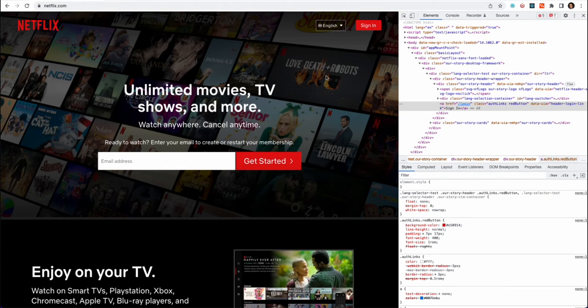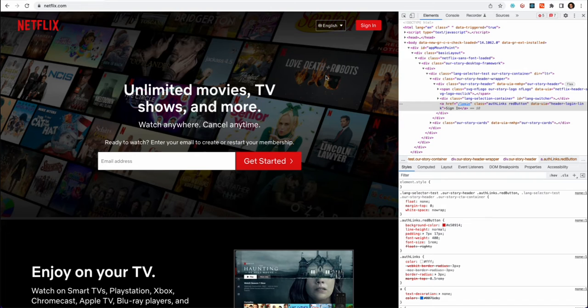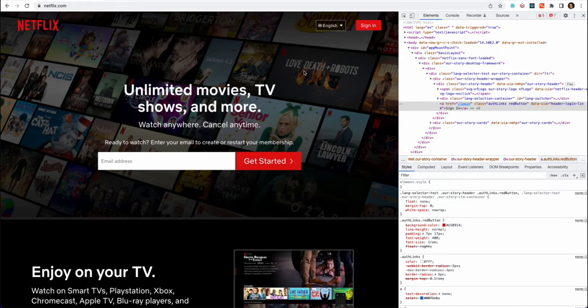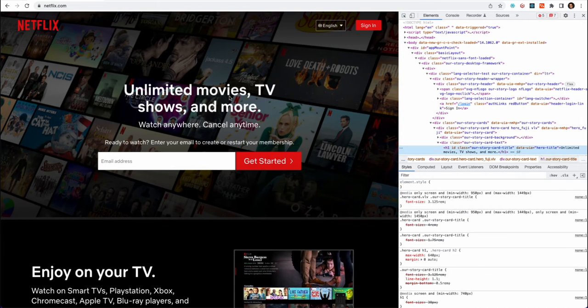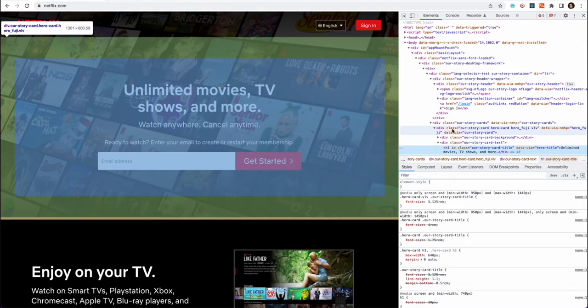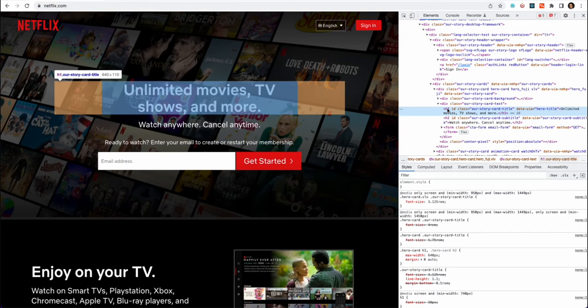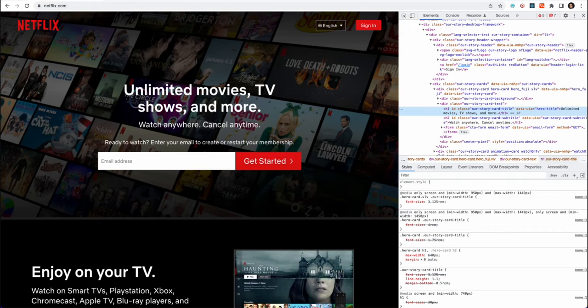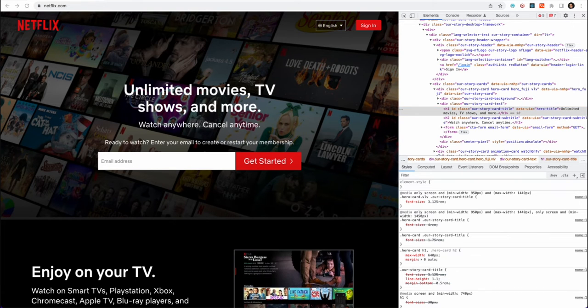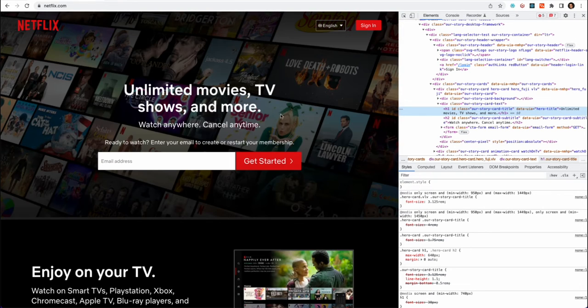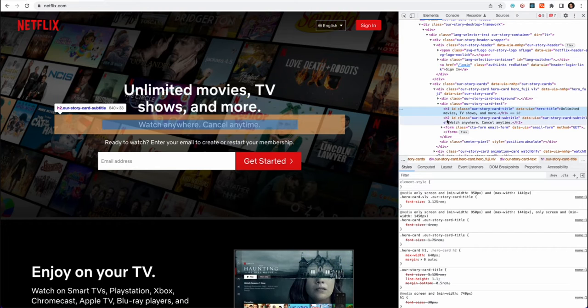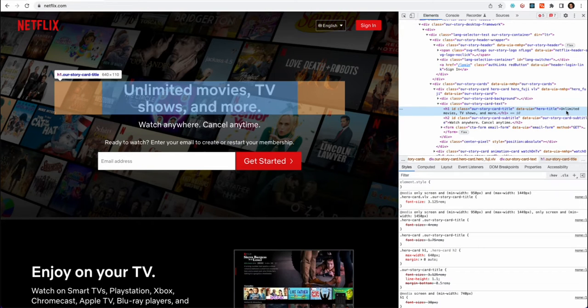Even if I open, I don't know, Mozilla Firefox or Safari, and go to Netflix, it's still going to be sign in. It's not going to be sign up, whatever I'm changing here. And you can do the same thing for other elements. Let's say here, for example, I have this. You can see H1, H2, and this might be familiar to you, especially if you've worked with Microsoft Word. You have heading 1, heading 2, and that's exactly what's happening here. Again, we have this text here.